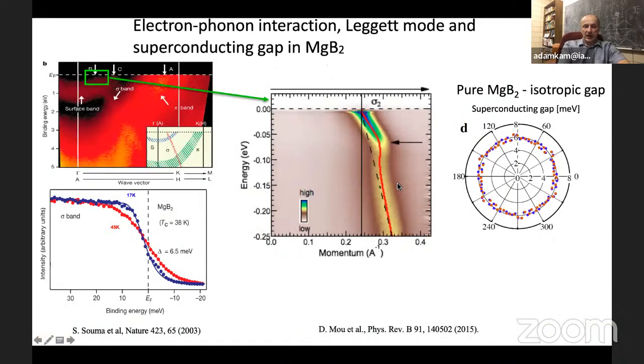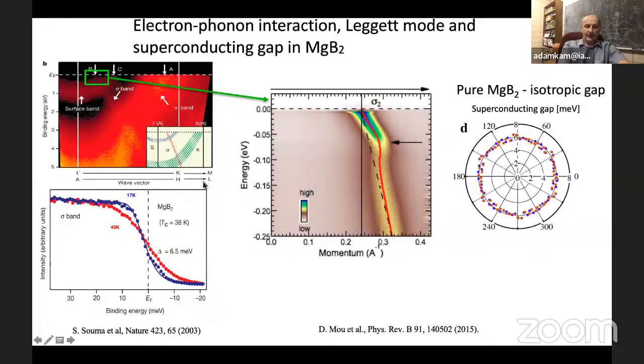Just to give you an idea how much of an improvement that is over a synchrotron technique, this is some of our old data on the left obtained from magnesium diboride back in 2003 using synchrotron. And you can see this data is very broad. And to extract the gap, we actually have to do modeling to model the shift of the leading edge of the spectra.